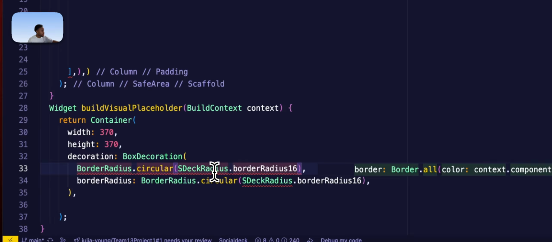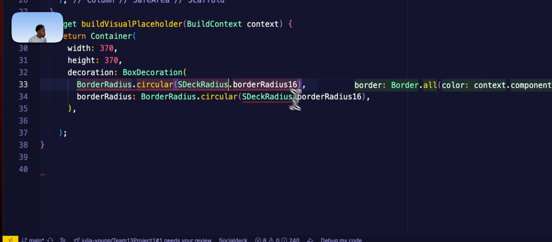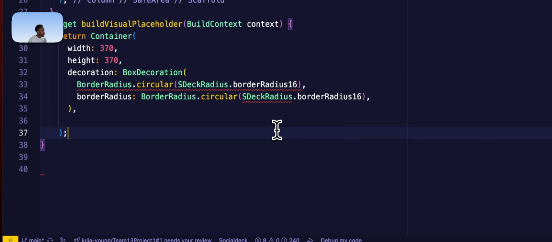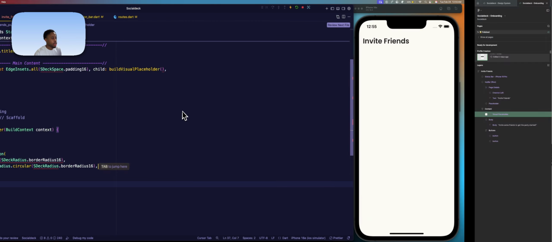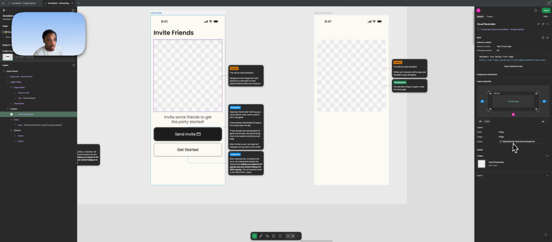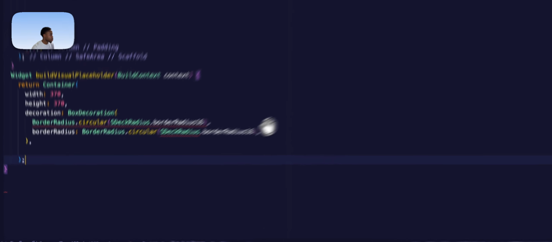And it's calling out class over here, border radius as well, and these are all tokens that we have in the design system. So just make sure you call the tokens in the design system. And if you look at the Figma, we do the same thing: radius, border radius 16. So you just want to do the same thing when you call the border radius as well.